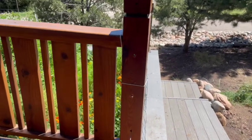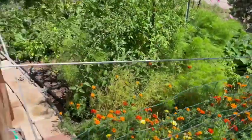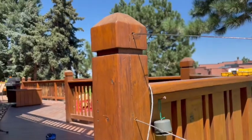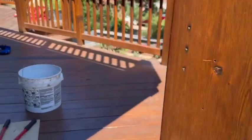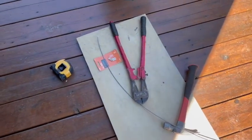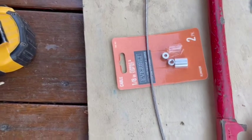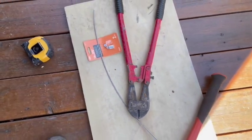And here sort of is the final product of just the end and how it's coming together. You can see it's just coming out through the post there, really super clean. And then I'm just going to crimp this last end, this last little piece. And all I'm using is these 1/8-inch crimpers, and hopefully it will hold for a long time.